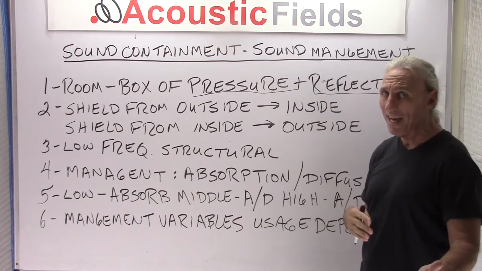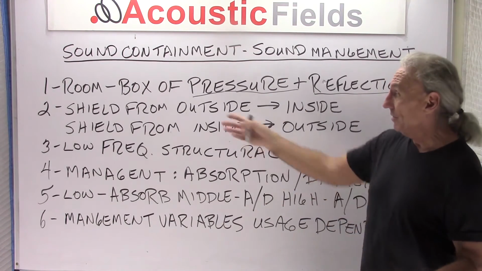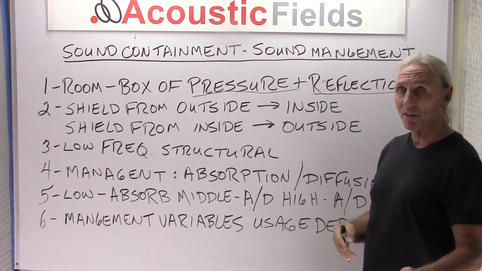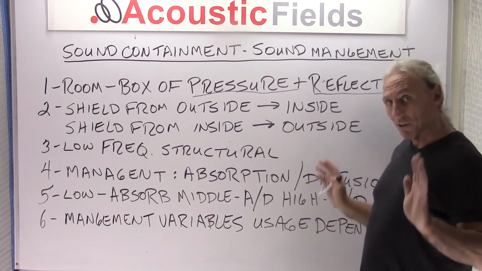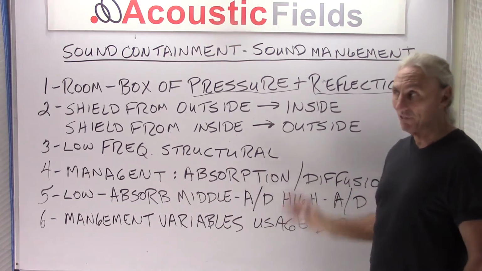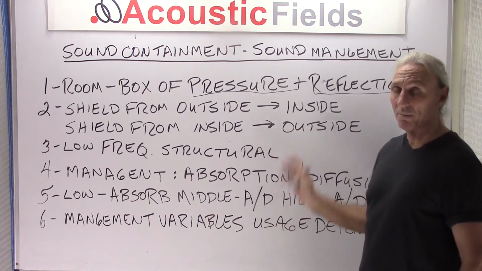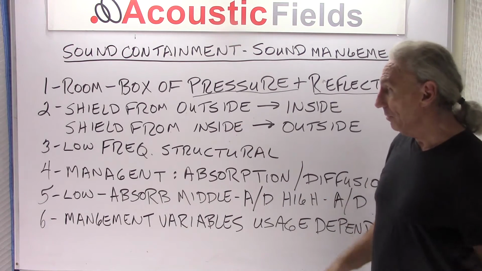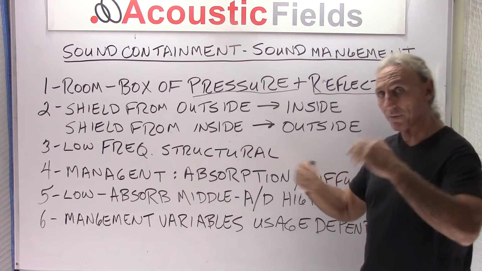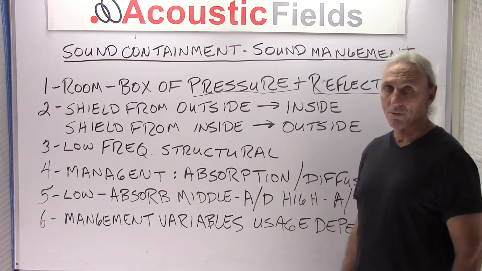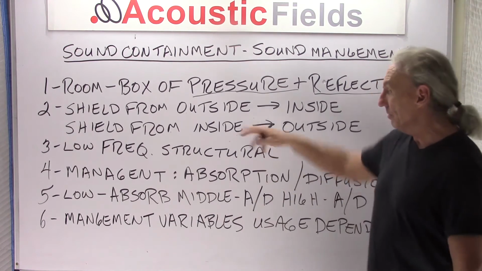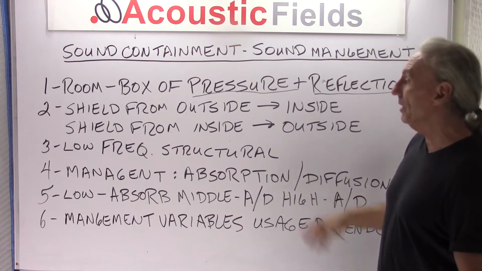Well, first we contain and then we manage. And containment, obviously, shielding from outside to inside activities, keep the noise sources, the ambient sound source levels outside. That's on them, keep it out there. But also, we have a responsibility to shield from the inside of the room and what we're doing to the outside, to our neighbors and adjacent structures. So two issues here going on.